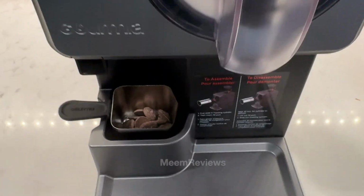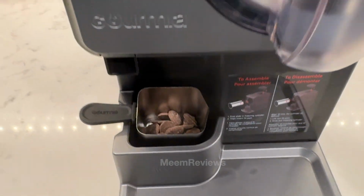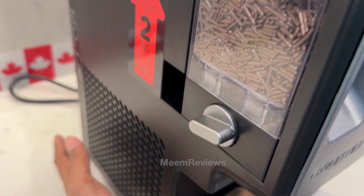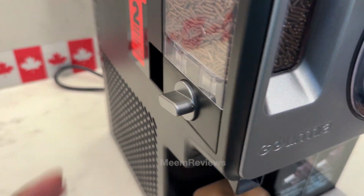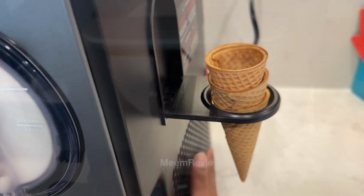You want this to be ready when the ice cream is ready. You will need to stir it a few times as well in between. Feeling the sides of the unit, the left side blows cool air while the right side blows out warm air. It's handy to know if you're placing it near walls or other appliances.